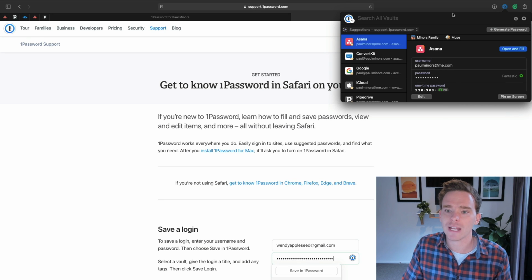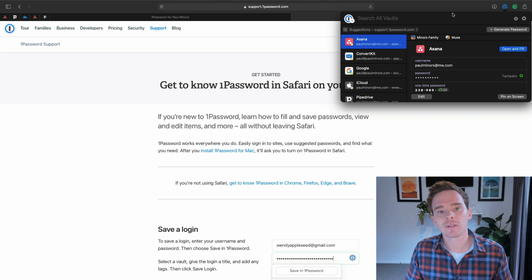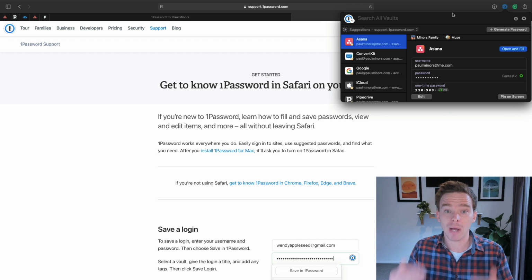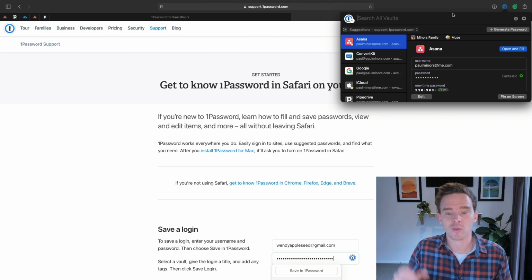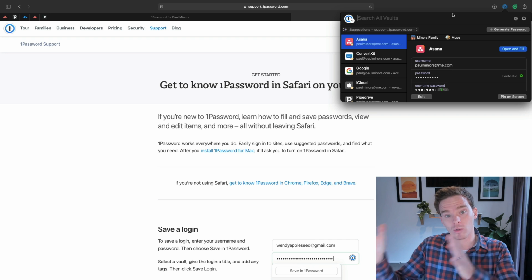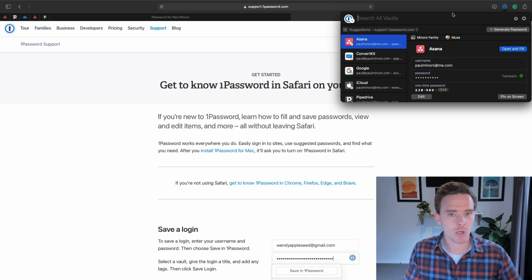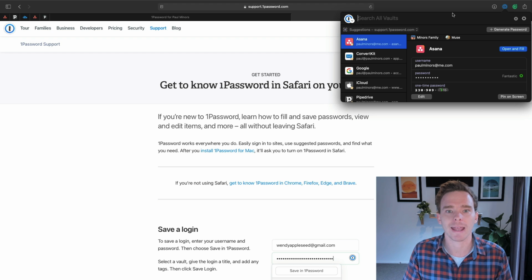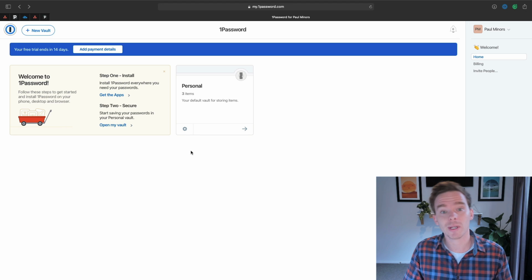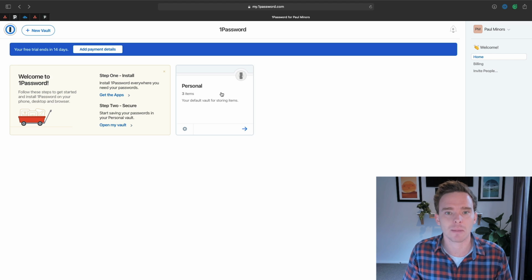So you can see I actually already have it up here. And this gives me a really quick and easy way to access my passwords and login details while I'm browsing the web, which, as I will show you shortly, makes it really quick and easy to log into my accounts. So once I've got 1Password set up and installed on my different devices, now we can actually start to create some vaults and store login details in my account.